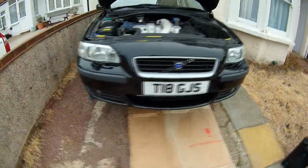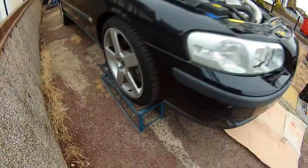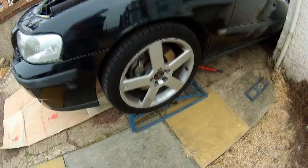Right, so you need to make sure the car is on ramps, or you can jack it up and put it on axle stands, but in this case I've got mine on car ramps.